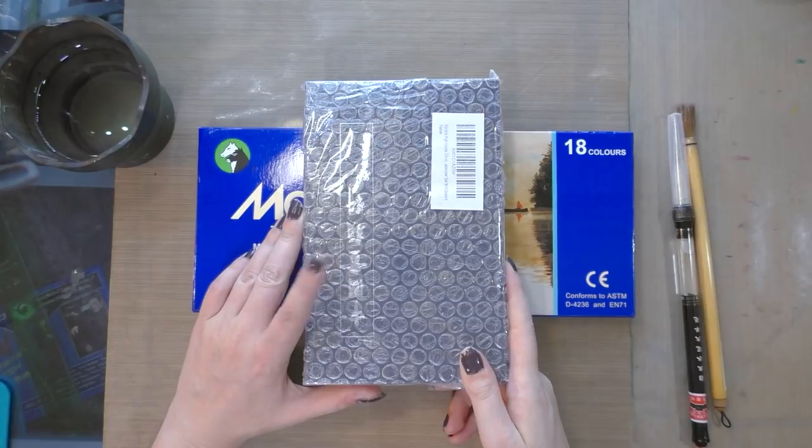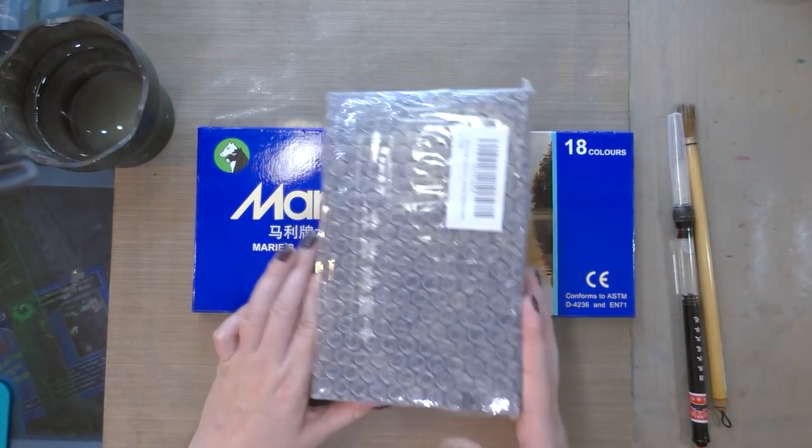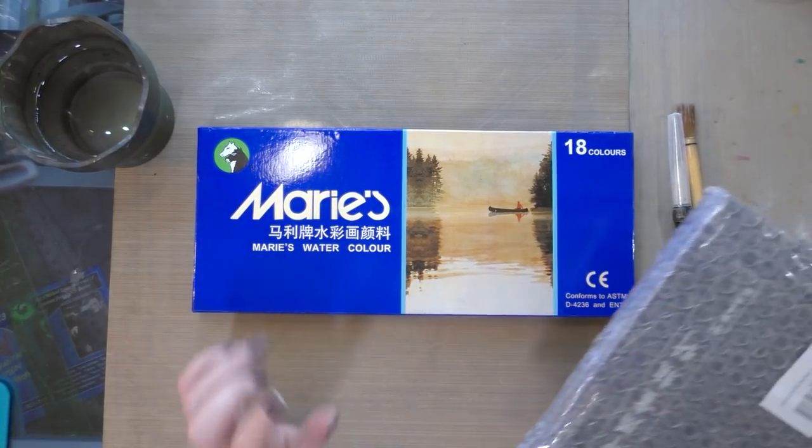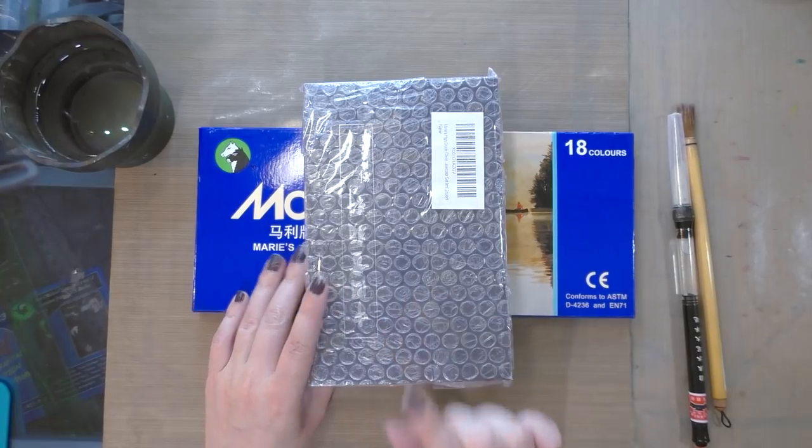So I thought for today it would be cool to unbox, take a look at the Chinese style watercolor, and compare it to their Western style watercolor. So if that sounds intriguing to you, keep watching.